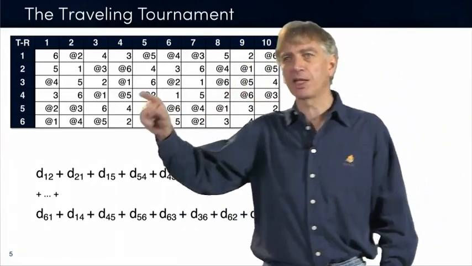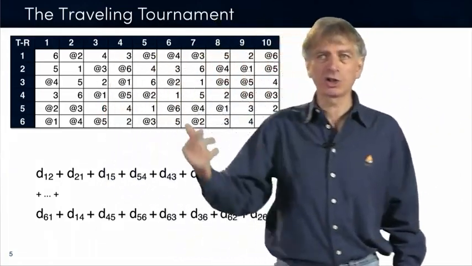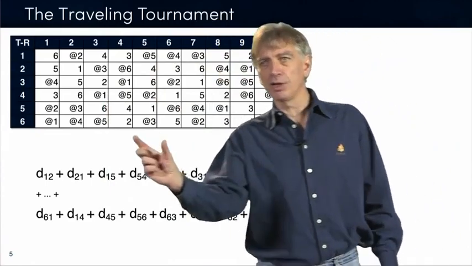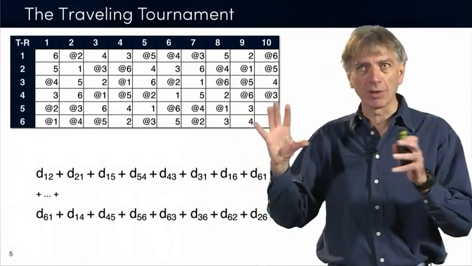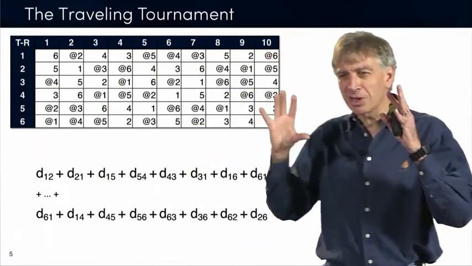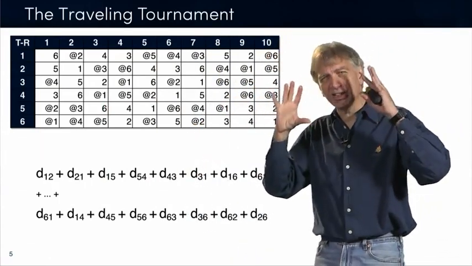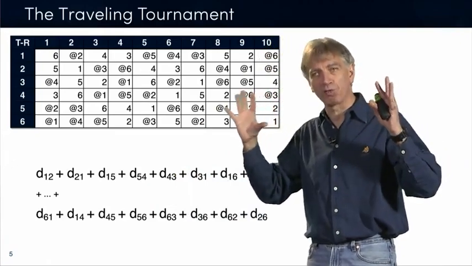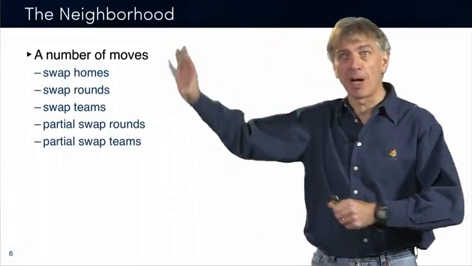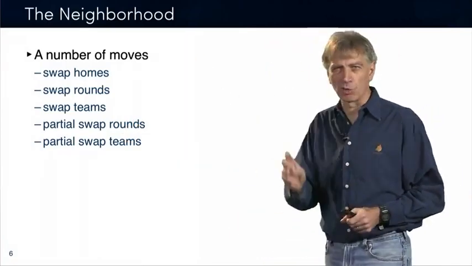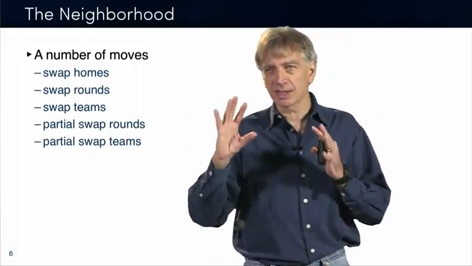You can't just pick a particular slot there and change the value. Or it's kind of funny, swapping these two things here doesn't mean very much because there are a lot of complications here, right? So when we are trying to design this neighborhood, we need to think a little bit about what this whole thing means. And what I'm going to show you is actually a complex neighborhood which has multiple moves, okay? Not a single move, but many moves. And that's what makes this problem really interesting.